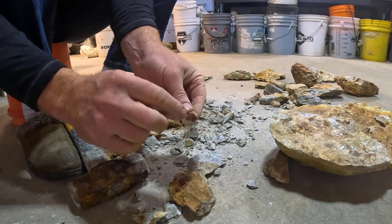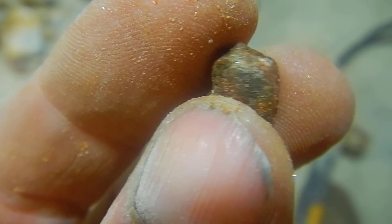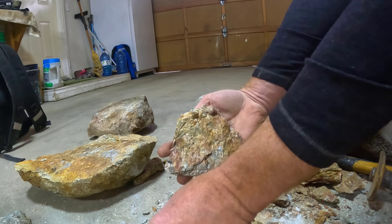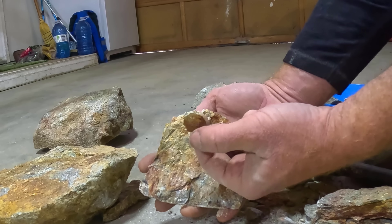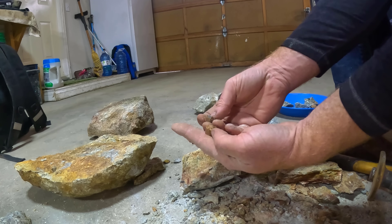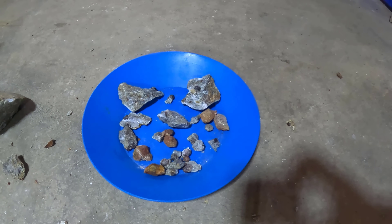There's a big one that just popped out — dirty, but hopefully they clean up nicely. Another beast. I'll be very intrigued to see what these clean up like. It just kind of exploded in my hand. There's one with a really nice facet, and the one I'm most intrigued with is right there — look at that beast. Two nice garnets. I have a lot of cleanup to do. I think I'm going to take that pan of garnets to the shop and clean them up.